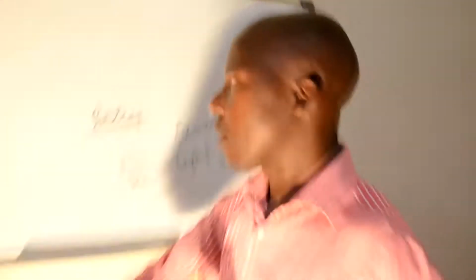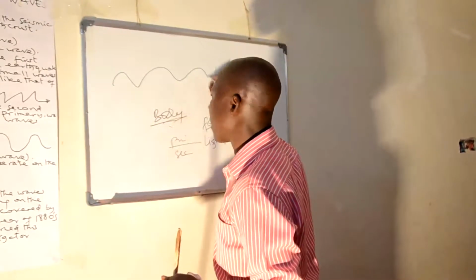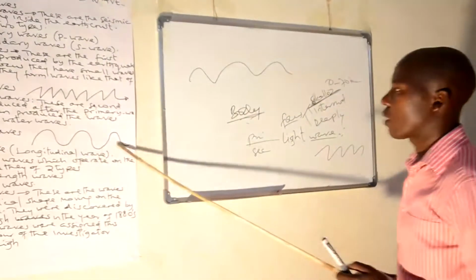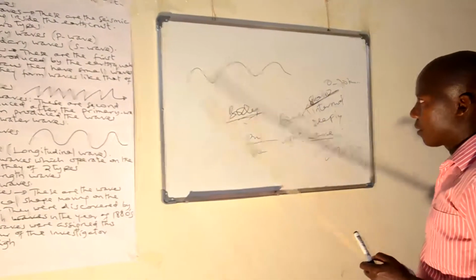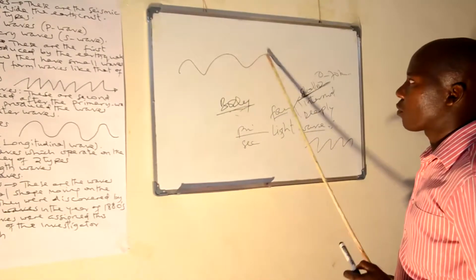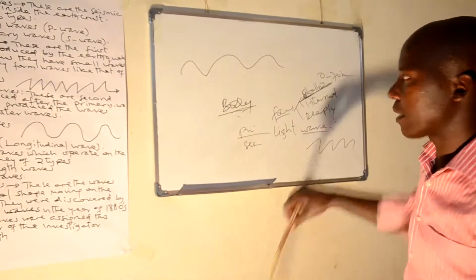Maji ya bahari unaonaga mawimbi. Mawimbi ya bahari yale unaonaga. This is called secondary because the wave is shown like this one, or kama unavyoona. It is like the waves of water. Kama unaona maji ya bahari, ya ziwa yanavyo move.